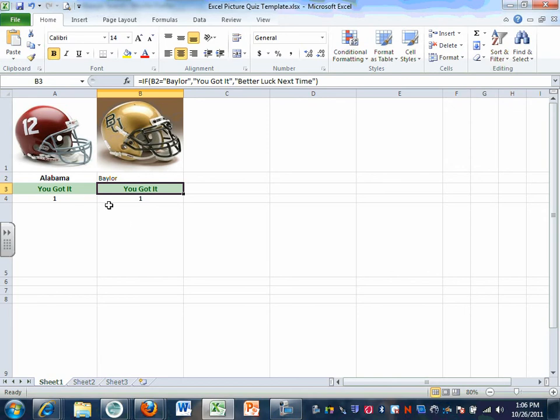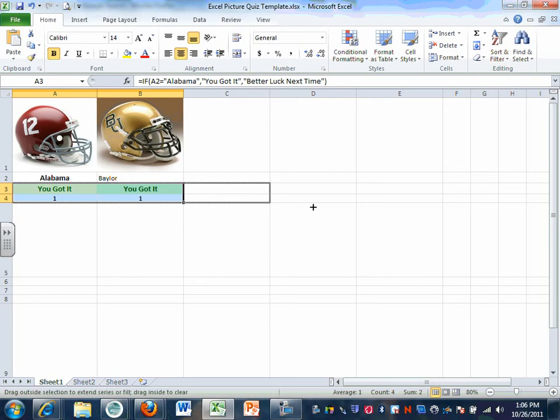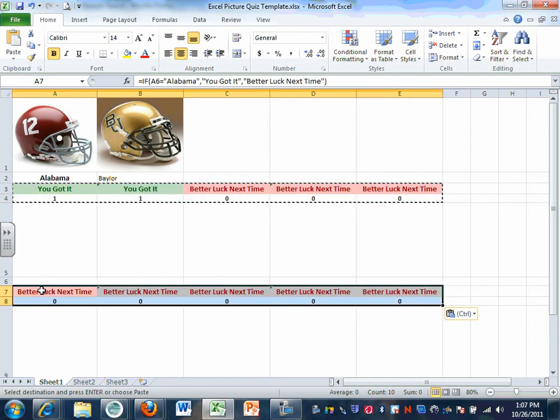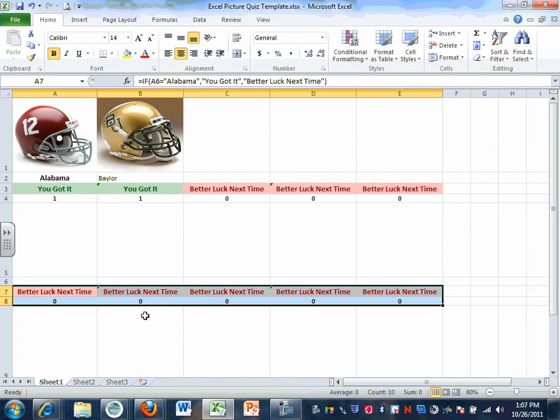Now what you can do actually is highlight these here, drag these across, then I have all those. I can hit copy. I can go down here to cell 7, hit paste. I can keep doing that down. I only have to do the formula that one time. We've already done the formula. So here is what you will be doing.